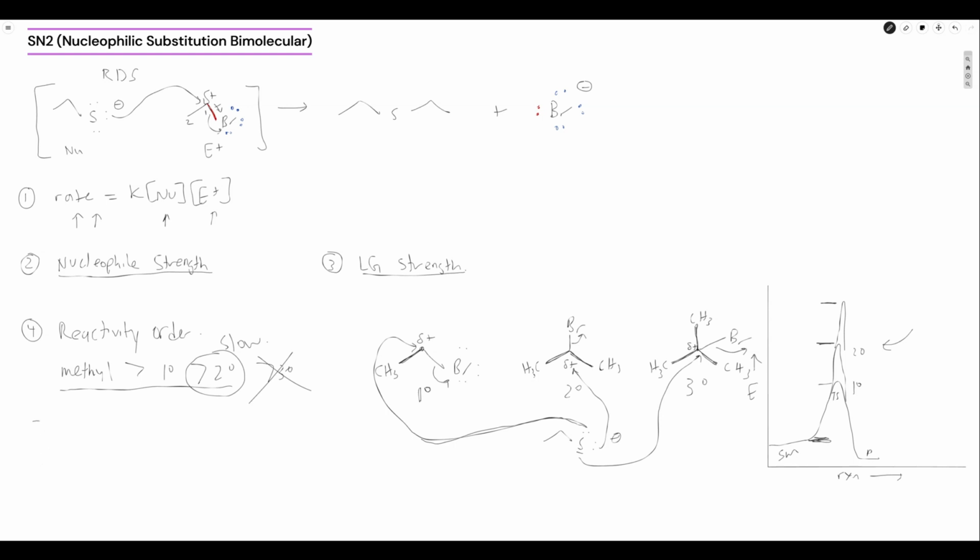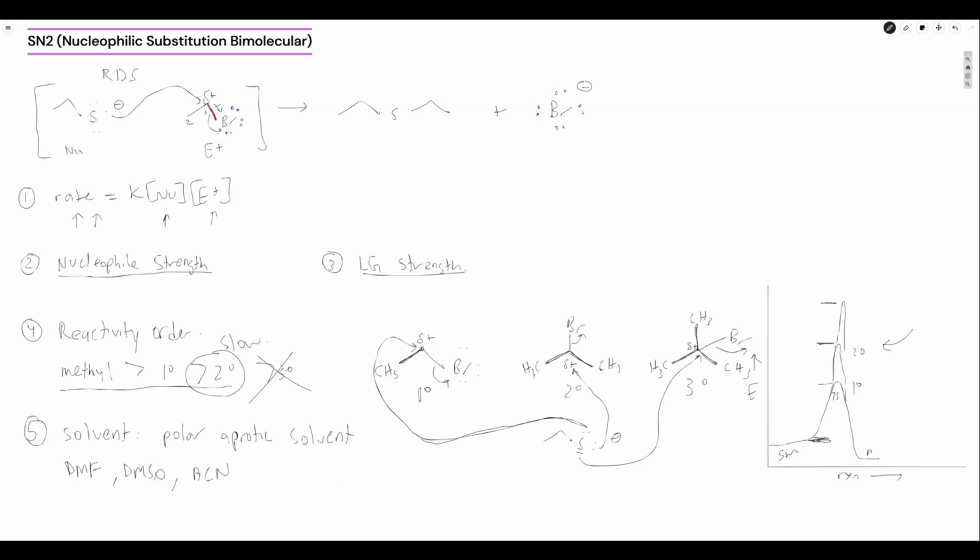The last thing that I want to mention is solvent. And the solvent choice is very important for SN1 and SN2. And in an SN2 reaction, we need a polar aprotic solvent. I might make a separate video on the solvent as well to sort of flesh it out more, but I want to introduce that here. So solvents like DMF, DMSO, and acetonitrile, you'll see those very often. These are polar aprotic solvents. What does that mean? It means they're polar, of course, but they don't have a proton.